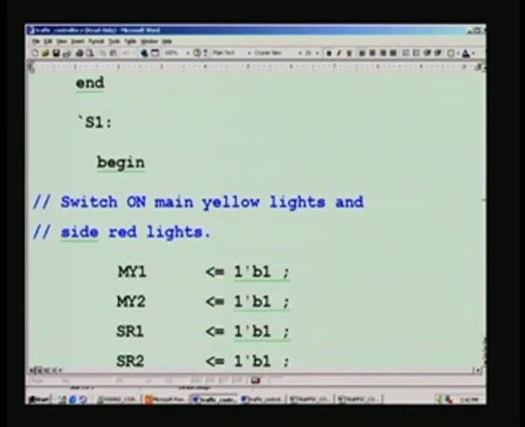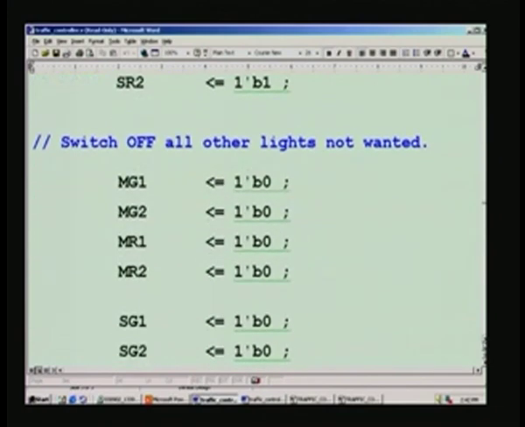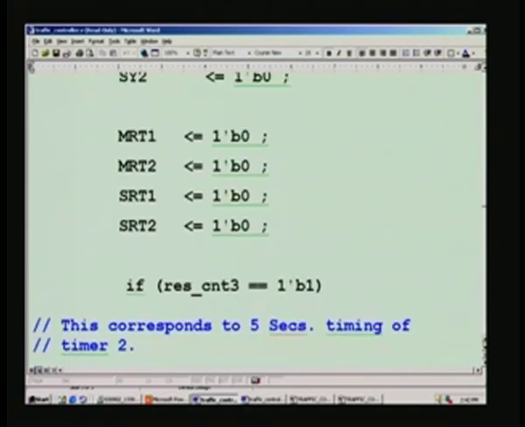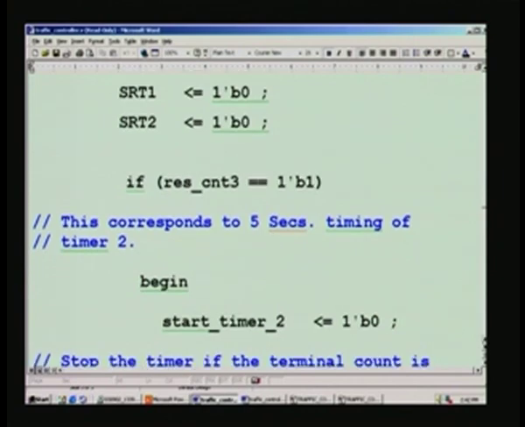In the S1 state, what we have to do is turn on the yellow lights and red lights and turn off all other lights here, as you see. Once again, we now check for counter 3, which is programmed for 5 seconds, and all this pattern will be similar to that.